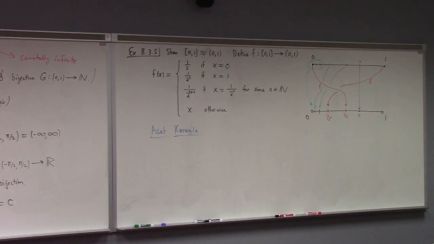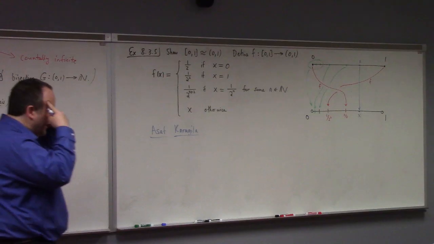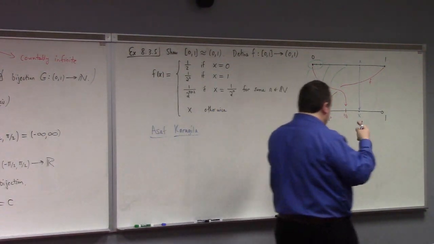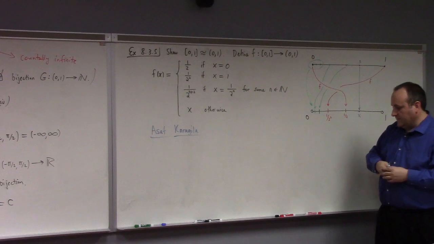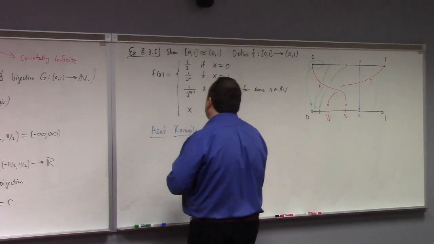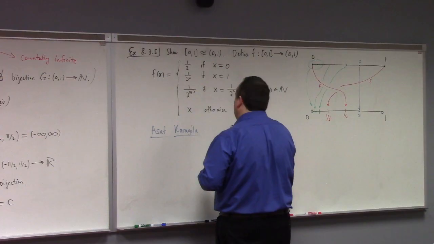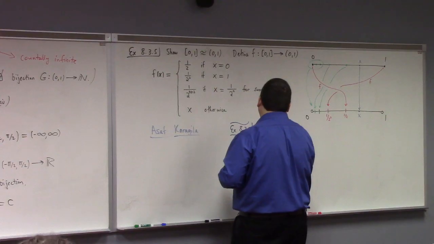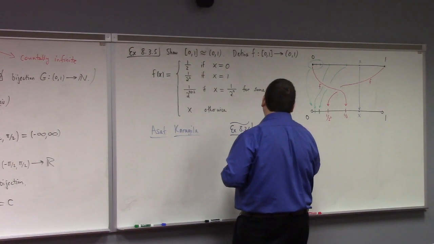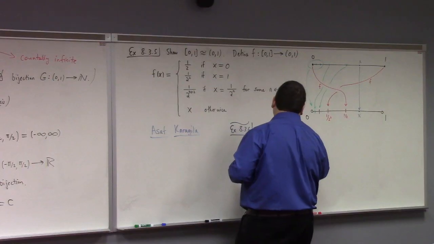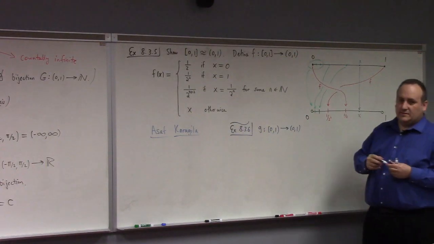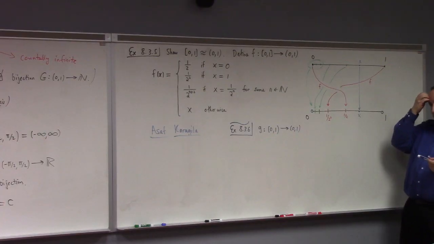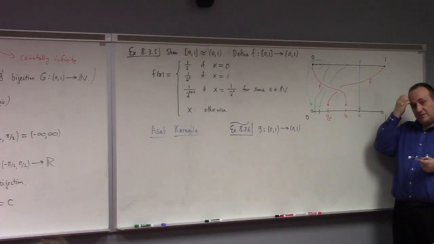But I think if you understand this example, you can manipulate it to solve the homework problem, which is similar, right? Let's think about this together for a second. What if you wanted to come up with a bijection instead of this? Hypothetically, example 8.3.6 tilde, suppose you wanted to come up with G, a mapping from (0, 1] to [0, 1]. What would you do if you wanted to come up with a bijection from this half open, half closed interval?